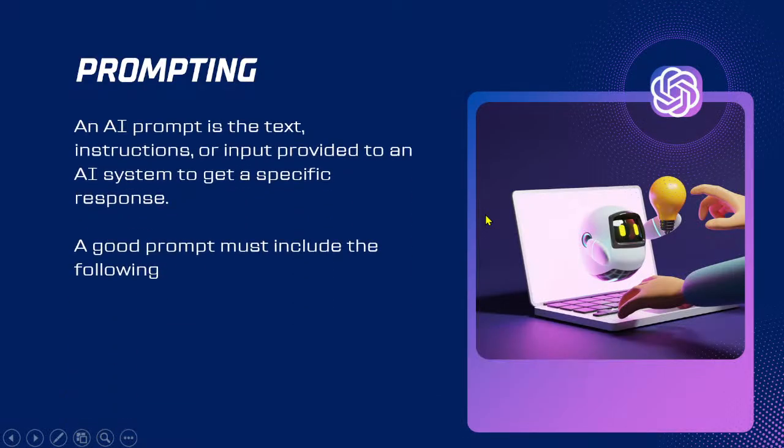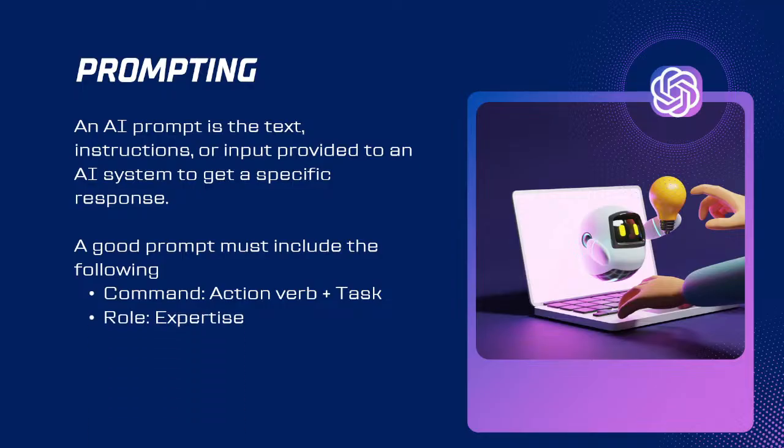So a good prompt must have these 3 features, and I call it the CRE framework. It must have a command, and the command is usually an action verb or a task that you are giving ChatGPT to do for you. Then it must have a role. The role is the profession or the expertise you want ChatGPT to assume to be able to do writing or a particular task for you.